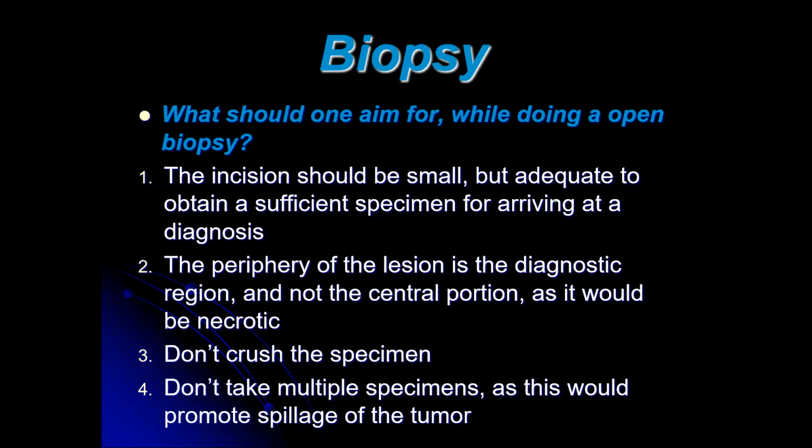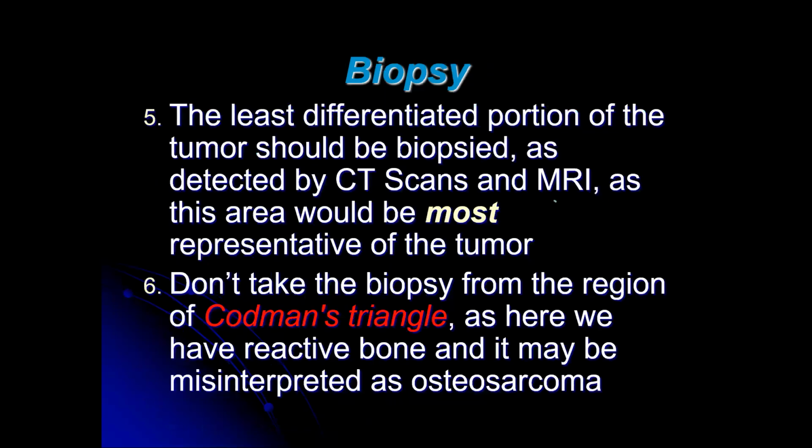Now, if you're doing an open biopsy, the incision should be longitudinal. It should be done at the site of the definitive surgery, because you need to excise that lesion. The least differentiated portion of the tumor should be biopsied, as detected by CT scans and MRI, as this area would be most representative of the tumor. I was once at a conference, and the pathologist was saying, very proudly, that we do an open biopsy.